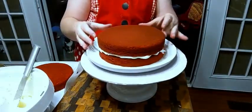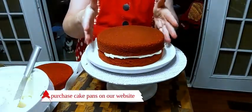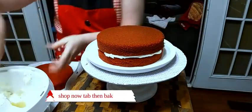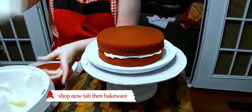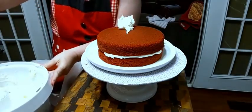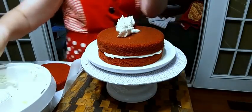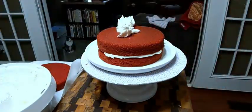See how pretty those layers are and how straight they are? Those pans do a really good job, don't they? Look, y'all, we made this red velvet today. Start to finish. I need me a bigger thing to get my icing out with.